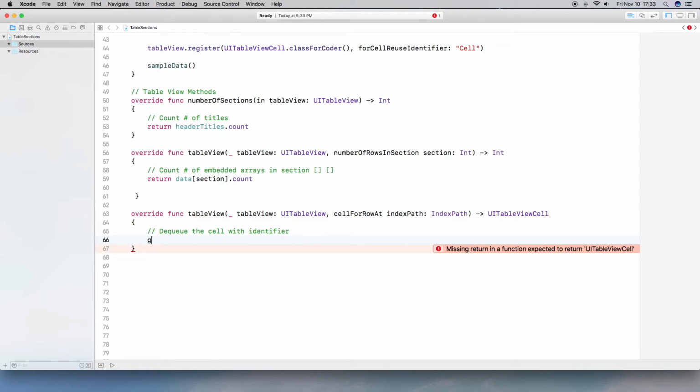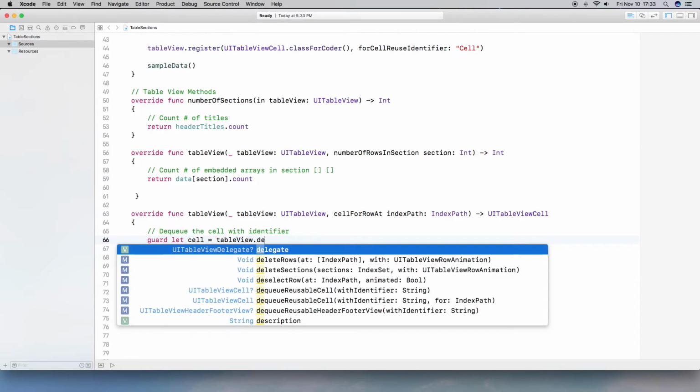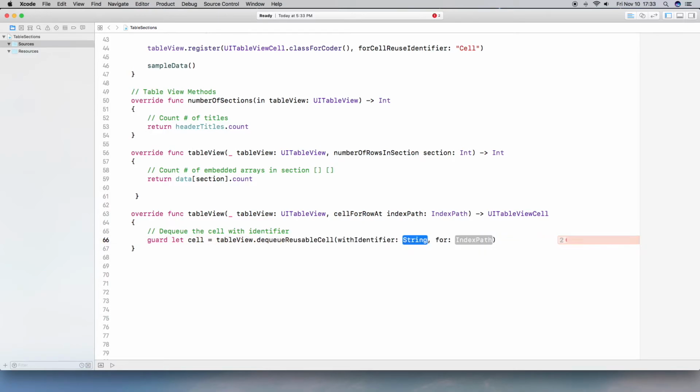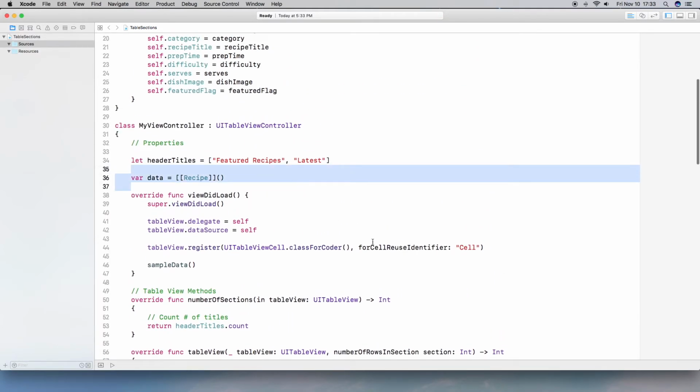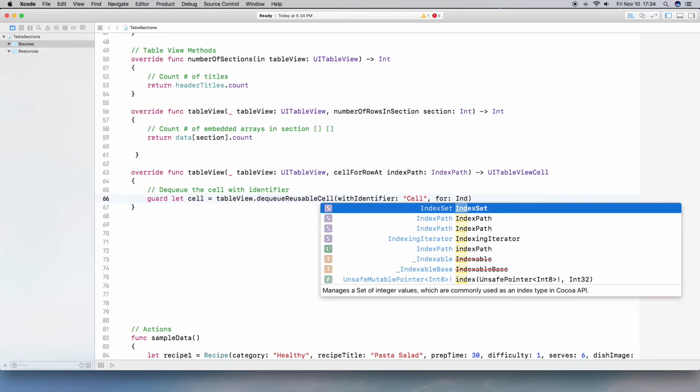And I'm actually going to use a guard statement here. This might fail. I know it's not going to because I have it in there, but just in case, it's really good to just do a guard statement to handle errors. So we're going to do tableView.dequeueReusableCell with identifier for index path. And with the identifier, it's the cell that I created up here. So this is the identifier. I created the cell as the view started loading. And then index path is going to be just indexPath.